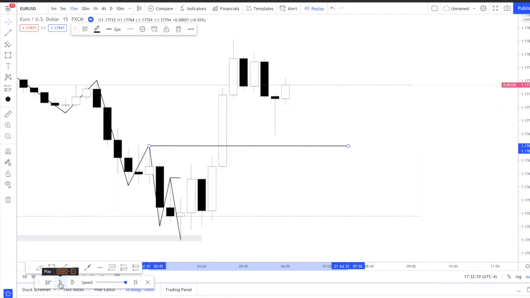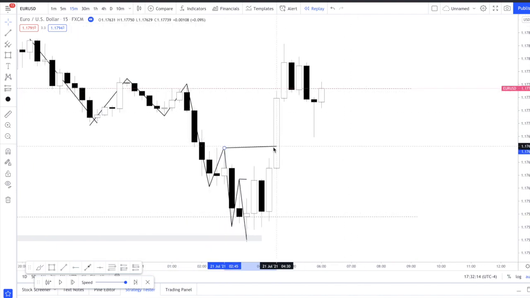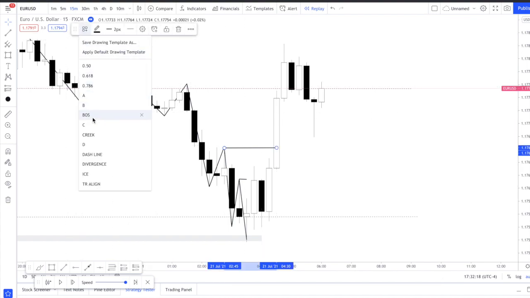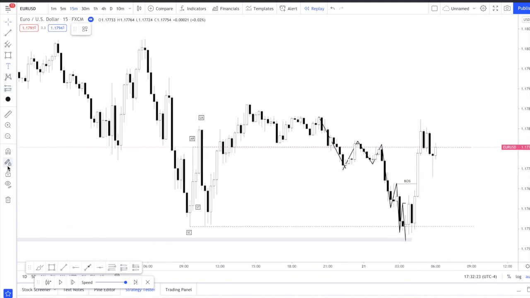Okay, cool. We break that structure. We also break this structure. So, okay, great. So this is a breaker structure. So let me make sure everything is labeled because now things kind of changed a bit. This is my spring.